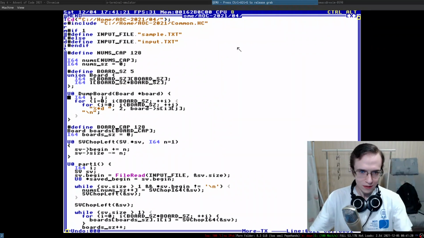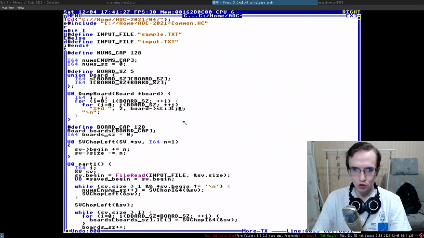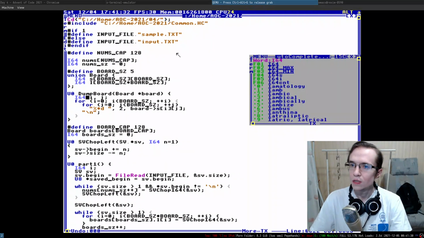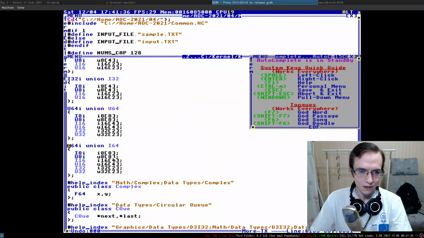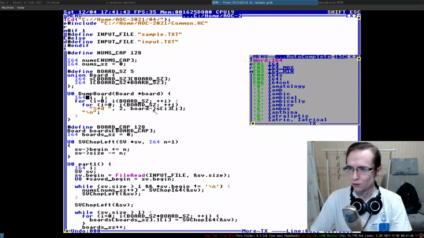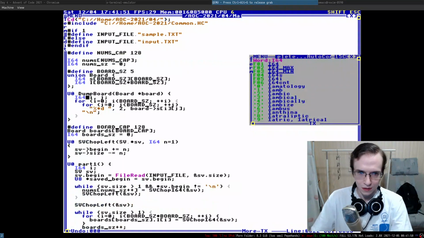All right, so let's actually test this idea. I think the easiest way to test that idea is to modify dump word. So let me see what are the fields that are available for this thing. This is gonna be I64, right, and you can access it as U8. What if I already forgot how to access it? It's so easy for me to forget. So yeah, it's a field U8 and U8I, and there we go.